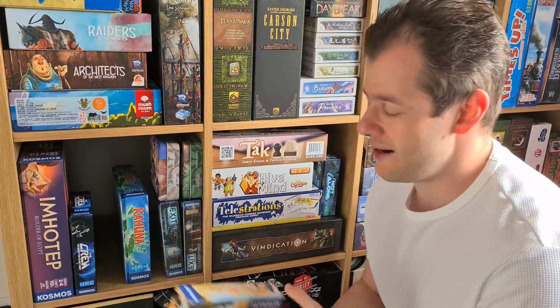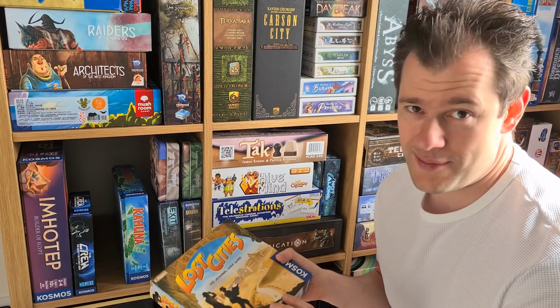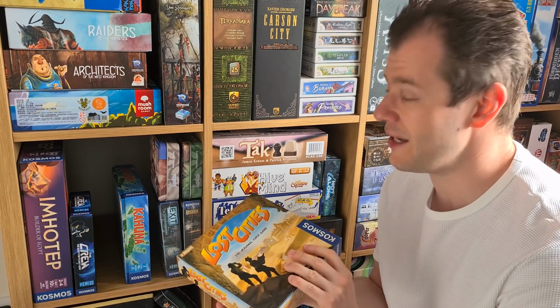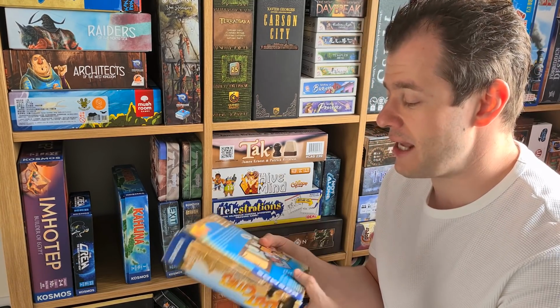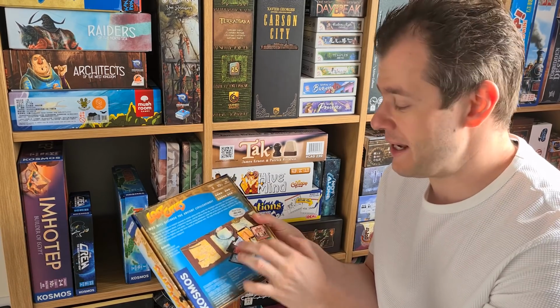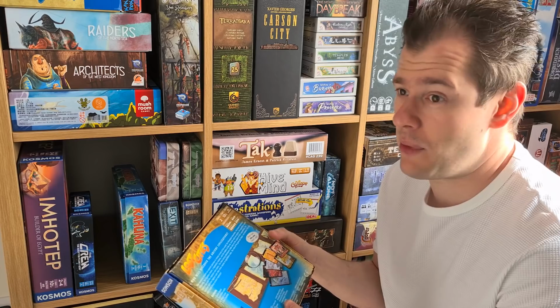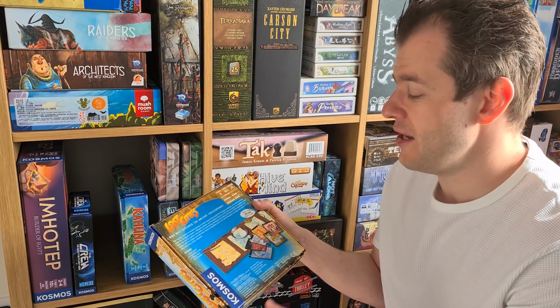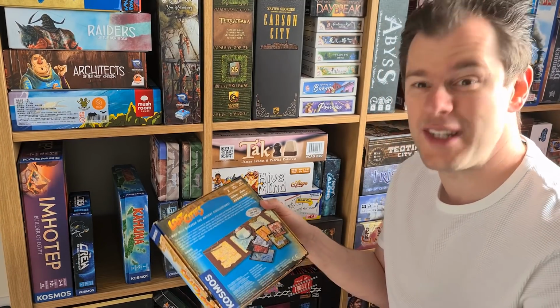Carrying on the two-player thing, Lost Cities. Who hasn't heard of that one? Yes, I mean, Tom Vasel raves about it, Sam Healey hates it. There's all sorts of people who like it and love it, hate it and despise it, whatever. But the original card game for Lost Cities is just a bunch of cards, numbered 1 to 10, you put them out, and try and get the most value from your expeditions. You already paid 20 points for it, so you have to try and make up for those 20 and then some with the cards that you play, which must be in sequential order.